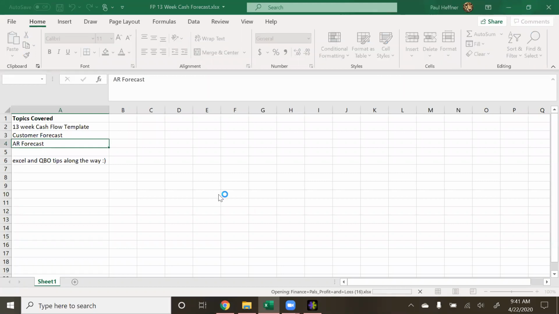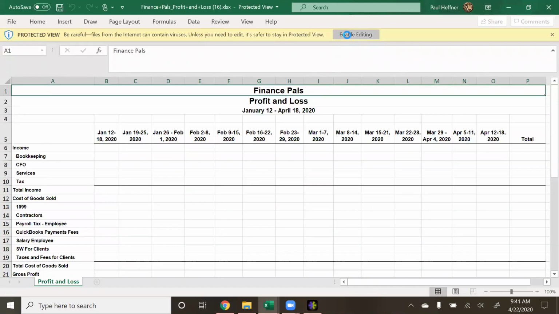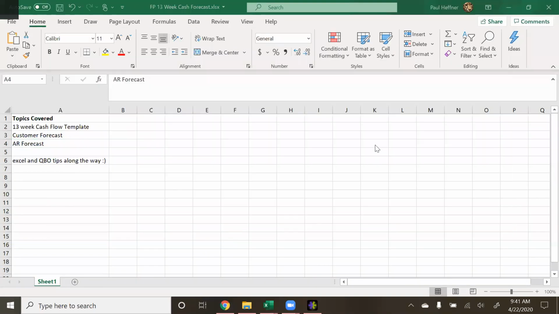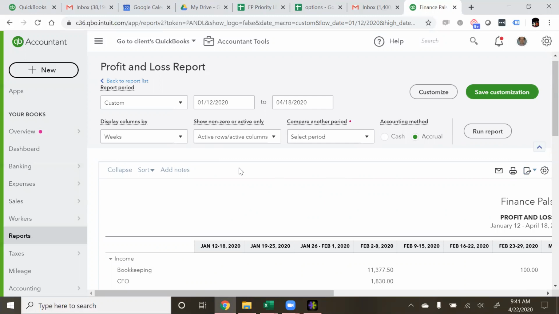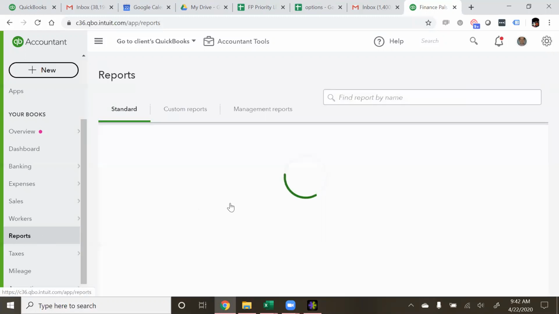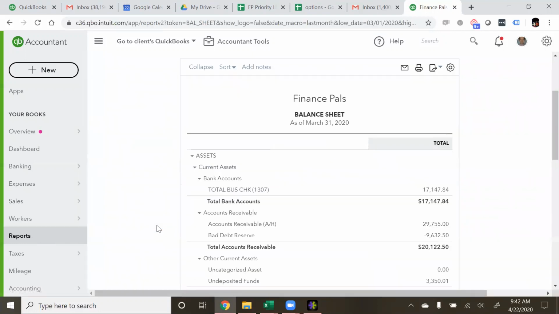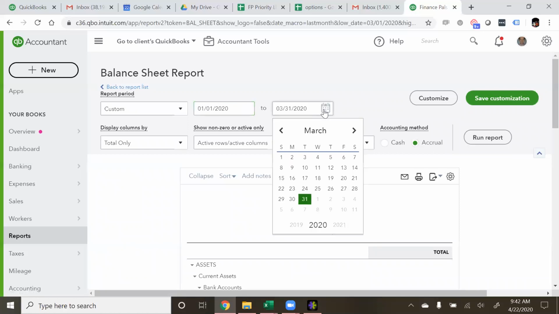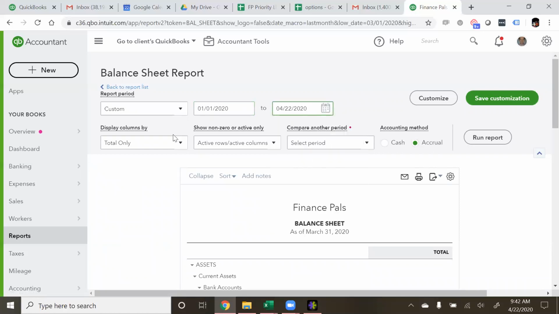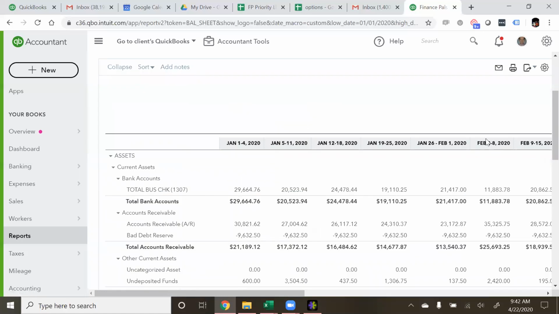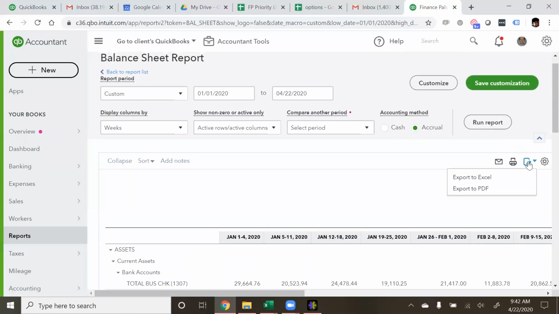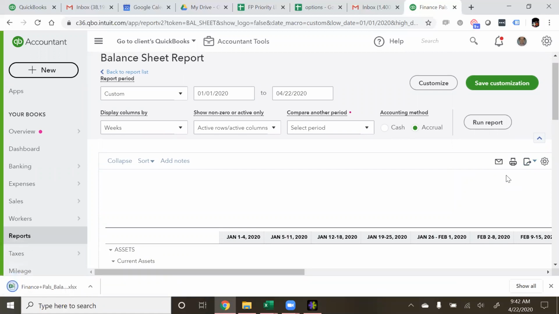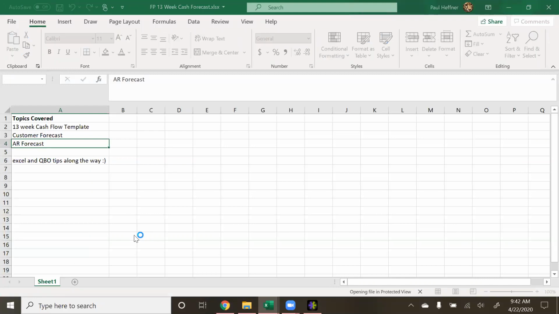Let's make sure they open before I move on, because sometimes these files are corrupt. If you ever get that message saying it's a corrupt file, which I would bet we might get, you can just run it and export it again. So next we'll do the balance sheet by week as well. Change this to show up by weeks, and we'll do it accrual, so we're all good there. And we will export it. And so these are the 2 files we're going to use to do the 13-week template.